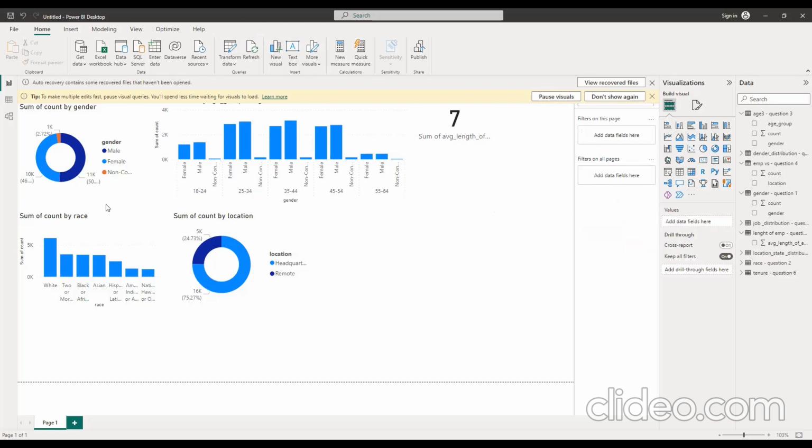Then the next question I'm going to be looking at: how does the gender distribution vary across departments and IT? So we're looking at gender distribution, and I'm going to be using something similar to this, a cluster column chart.